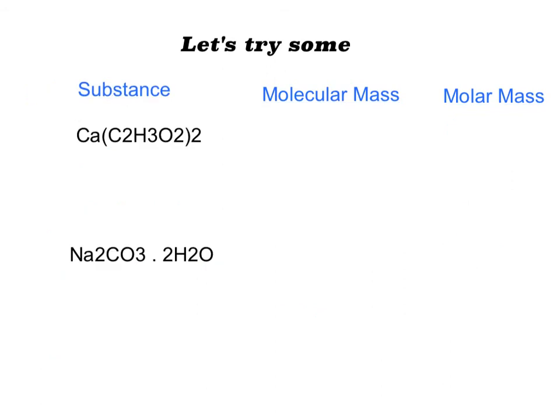Okay, so I've got two more situations here. These are quite a bit tougher. So what I want you to do is I want you to take a look at your periodic table. And I want you to pause this and write down what each mass is for each element that's listed here. And then I'll show you what to do with the parentheses. And same thing down here. You got Na, C, and O, and H and O. And so just point at them and put the little masses under each one. And then we'll determine what to do on each one. So pause it right now. I'm going to pause it and I'm going to do it too.